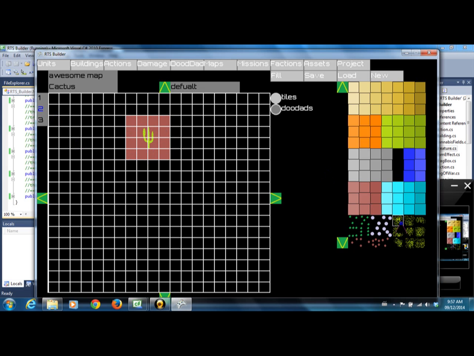Now... There we go. As one can see, the way the tile system is layered, you've got 3 layers, and on top of that you can place doodads, which are solid. You can't go through a doodad. So you can add your own doodads and all that. This is just the map editor. It'll scroll around like that.